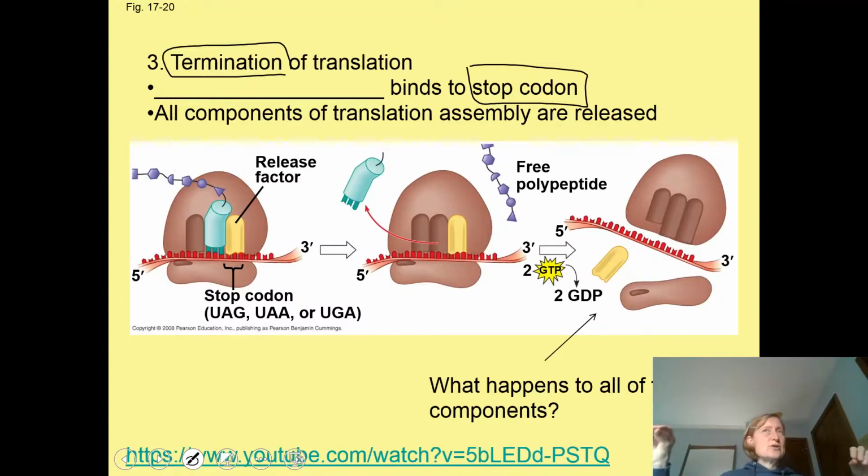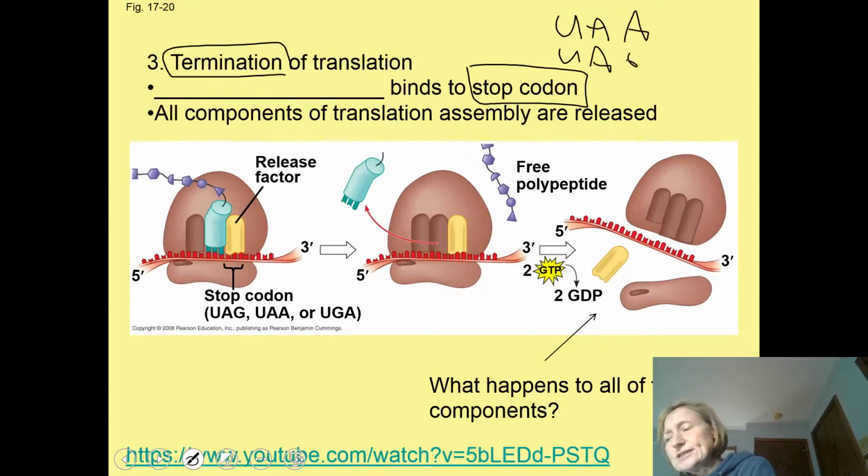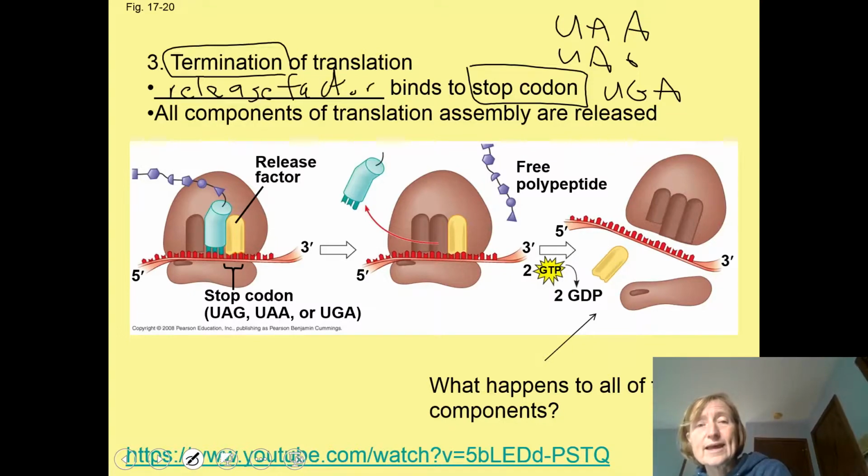So the mRNA is being translated, the ribosome and the tRNA molecules are translating it until you arrive at a stop codon. There are 3 stop codons, UAA and UAG or UGA. When you arrive at one of these, then translation stops. There are release factors, shown here as little yellow blobs on my diagram. Release factors bind to a stop codon. And when that release factor binds to a stop codon, translation ends.